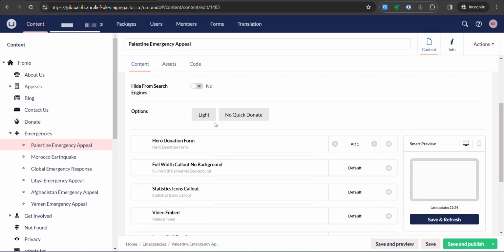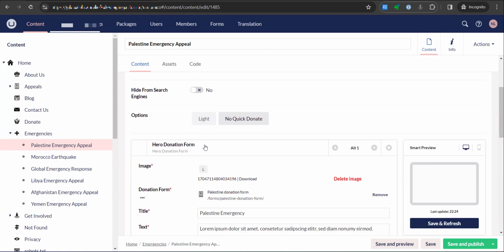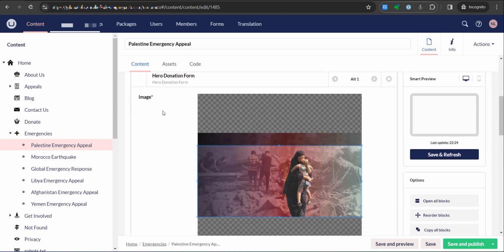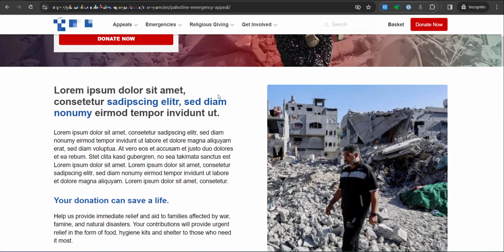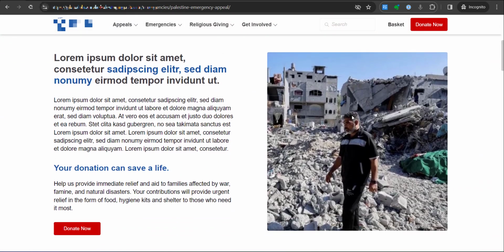So to give an example and just to show you, if we click on this hero donation form, you will see a picture is already pre-populated. This picture is the one which is of this lady amongst the rubble, which is at the top. Now if we go down, you will see another picture of an individual standing and text on the left.